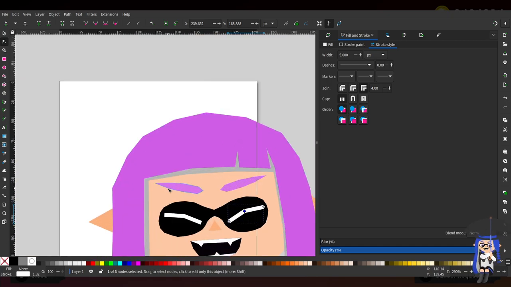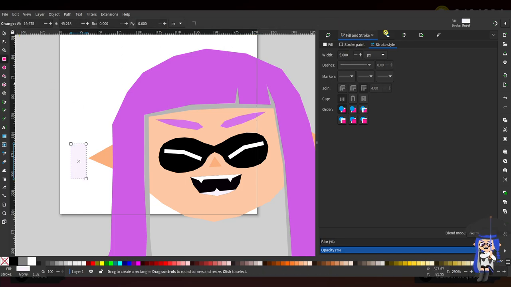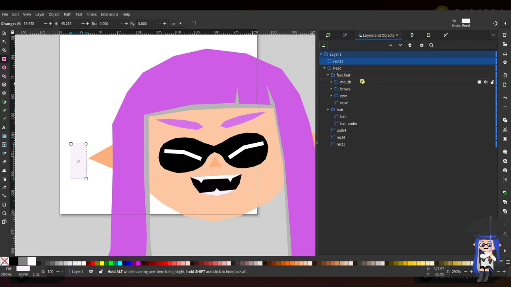Alright, so my plan is to draw fist bump, so that she's gonna do a fist bump here. And I can reference my own fist. Let's do that. It's kind of hard actually. We know it's fine.